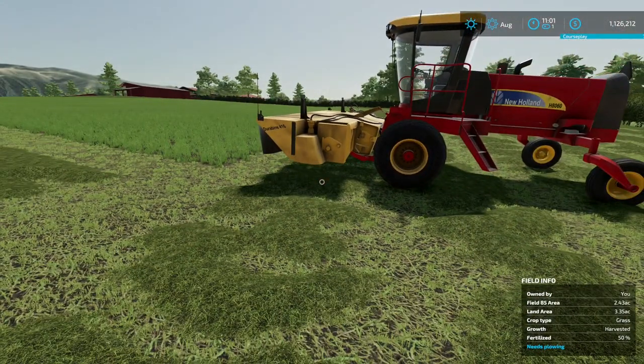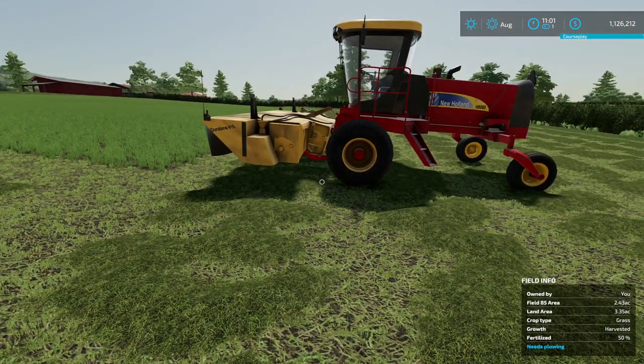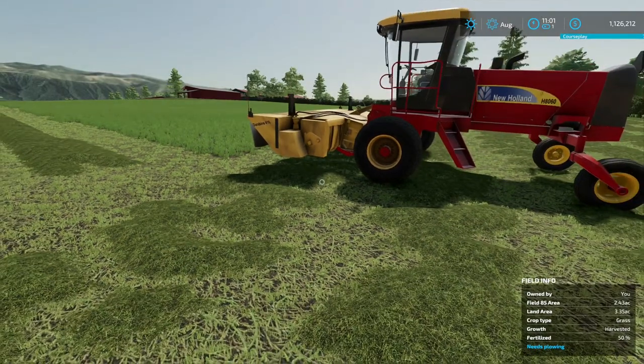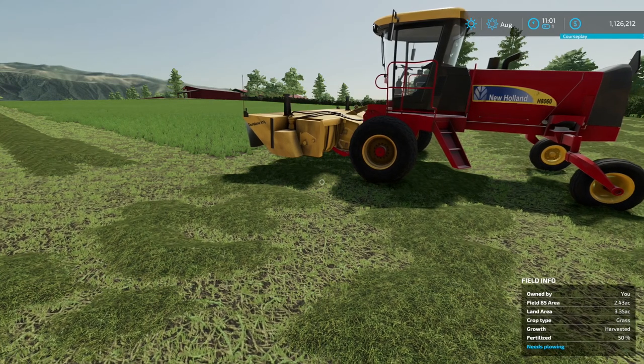I've also decided, that's why, if you look up in the right-hand corner, we're back up to 1.1 million, because I sold the fermenting silos and the hay dryers back. Even though they are a thing and they are realistic, they're more of an open thing where they can dry the hay, where it goes in loose and then it's got a bunch of fans and it dries and it's just way different.